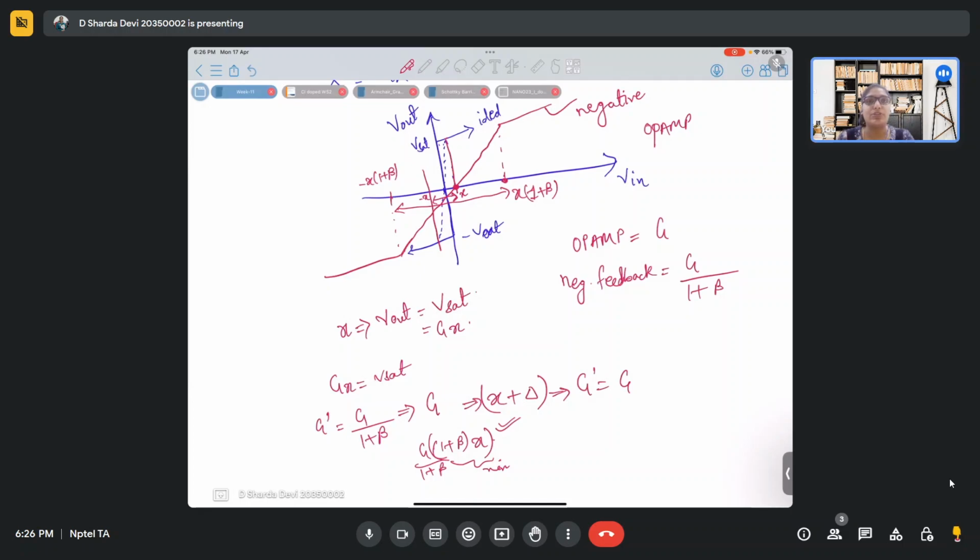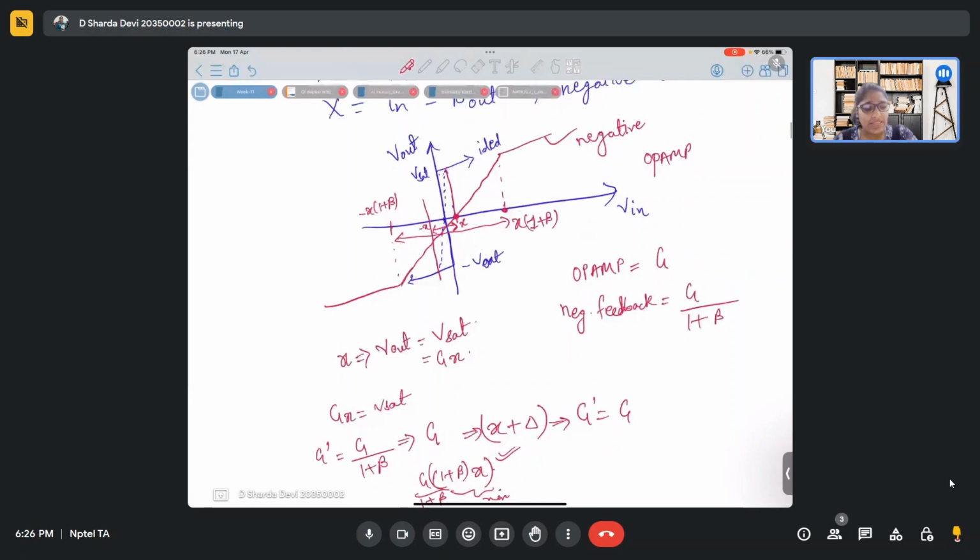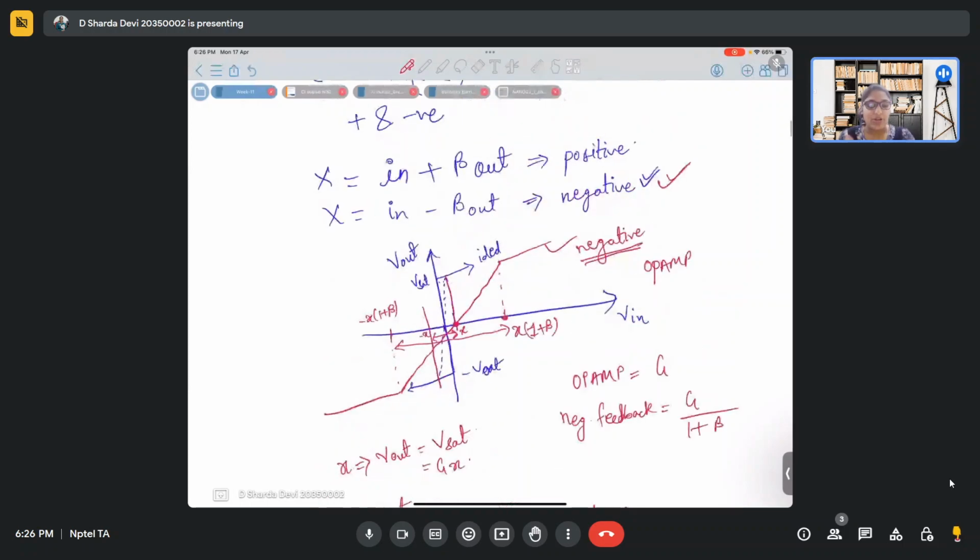If you have gone through the lectures of this week carefully, you would have found that it was explained very beautifully using circuits how things change when we introduce feedback into our circuits. So, this is about negative feedback. Now, when we talk about positive feedback, there are circuits which use positive feedback also. Do you know any circuit where positive feedback is used? Oscillators. Yes, oscillators.